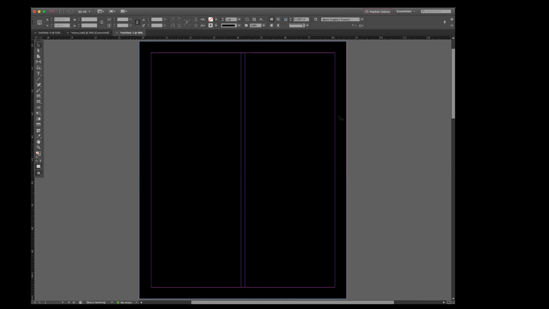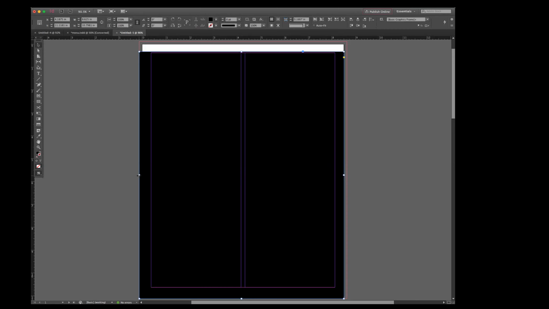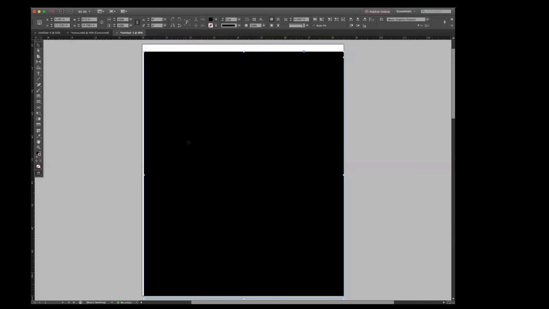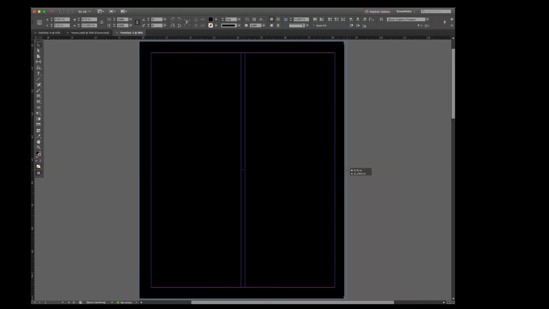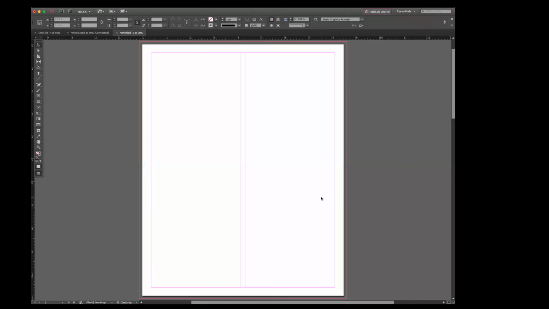Okay, now you'll notice you can see your margin lines. You can also see your anchor points, and things can get really busy as you're laying out. If you hit W, it'll allow you to stand back and see what your design looks like, and it takes away the guides and the rulers and everything else that kind of muddles up the look. And it allows you to see a print view of what your page will look like. So that's also a handy tip and tool. If you're getting overwhelmed with how many lines are displaying, just hit W for a different view. All right, so that's how you would add a background.